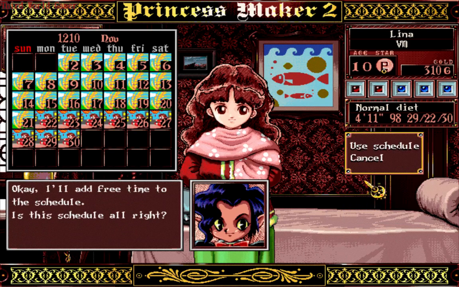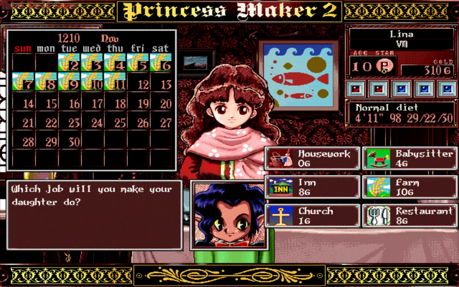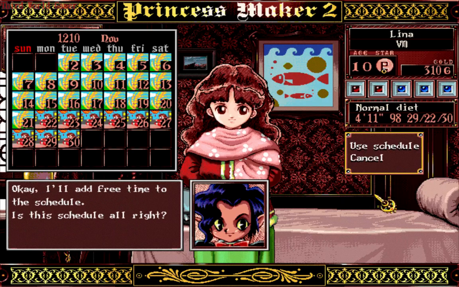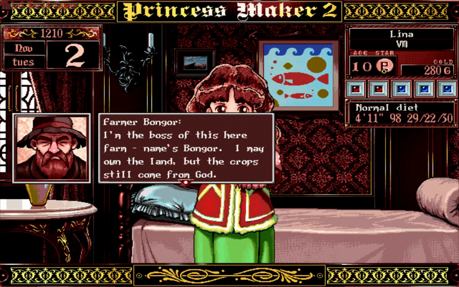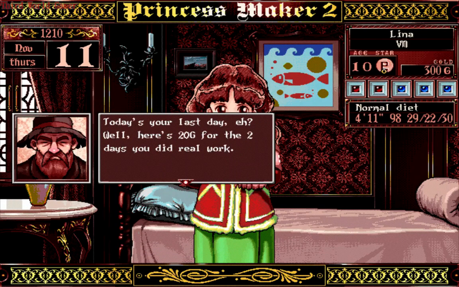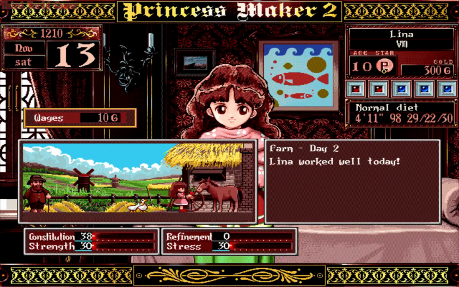Now, on the third week, it's the relaxation. Okay, farm, and then the third, time off, free time. It's free. Okay, new schedule. Now, okay, every job has a statistical requirement. If you see, sometimes there are days where she doesn't correctly do her job. There's only 2 days she was able to do her job well. So only 20 G. Then still again, second week, practice again.